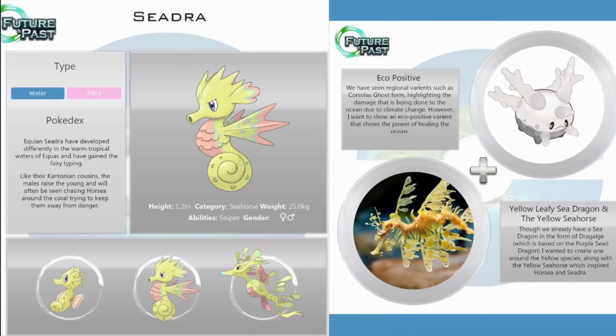Equine Seadra, water and fairy type. Like their Kantonian cousins, the males will raise the young and will often be seen chasing Horsey around the coral, trying to keep them away from danger.